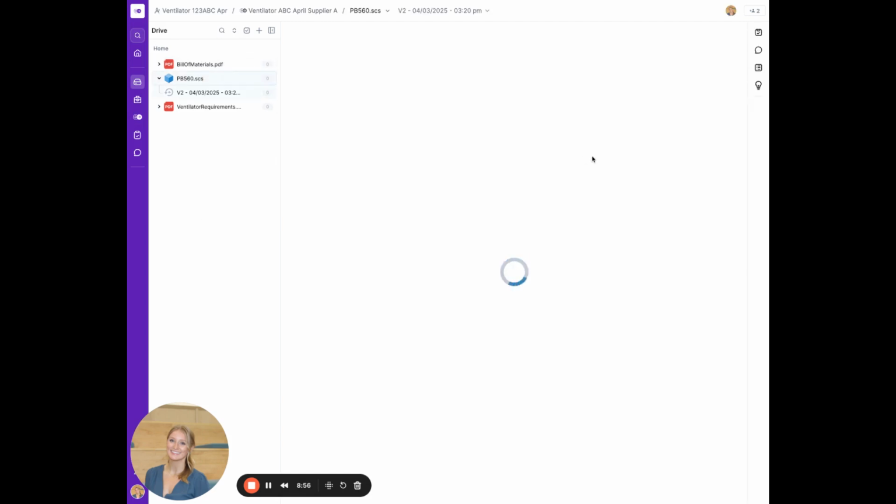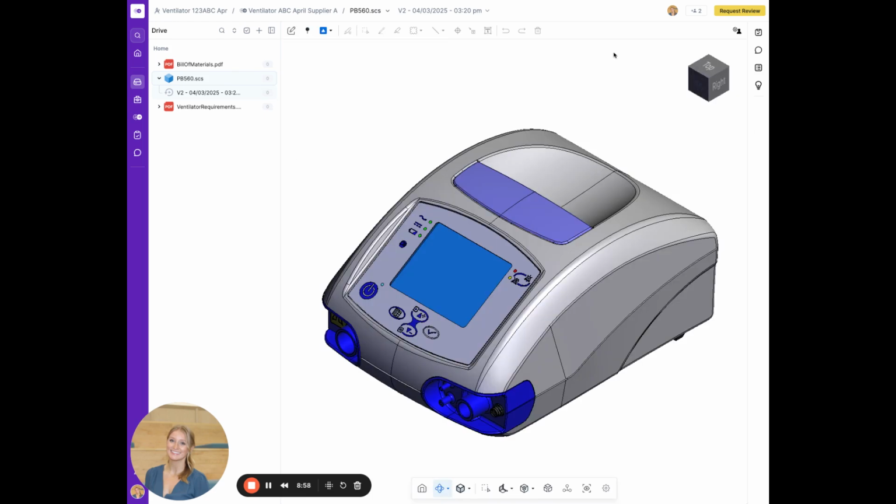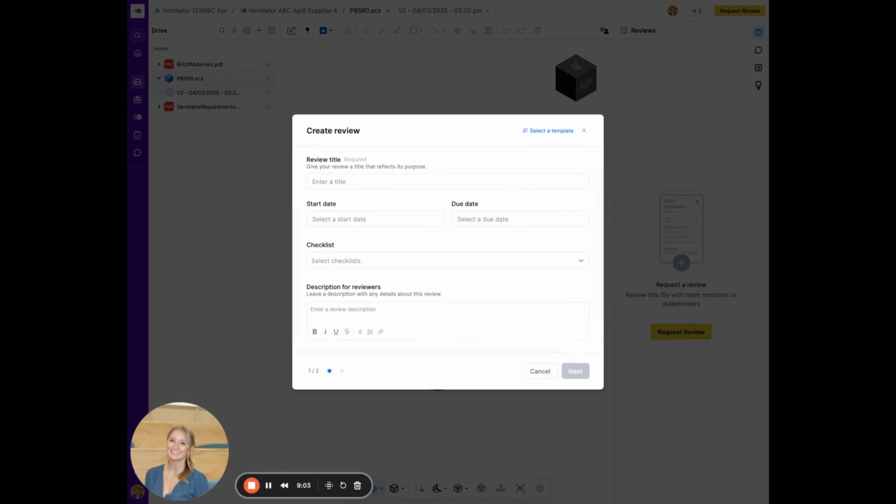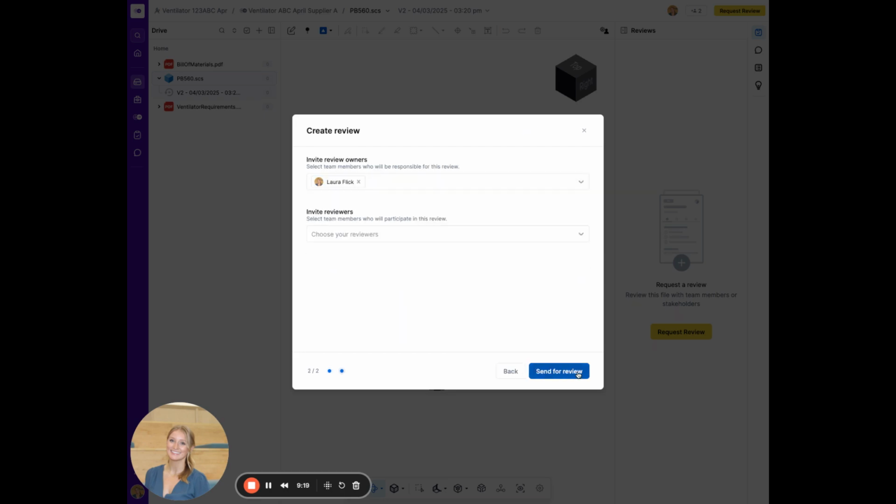Now, what we might want to do is kick off a review, just as we did internally with our supplier. So in this case, you would go through that exact same flow that we went through when we kicked off our first review, give it a title, an end date, a beginning date, and instead of adding your internal team as your reviewers, we would just add our guests as our reviewers. And so they would be alerted that they are invited to participate in a review. And just as you would participate in a review, they would drop pins and participate in a review.